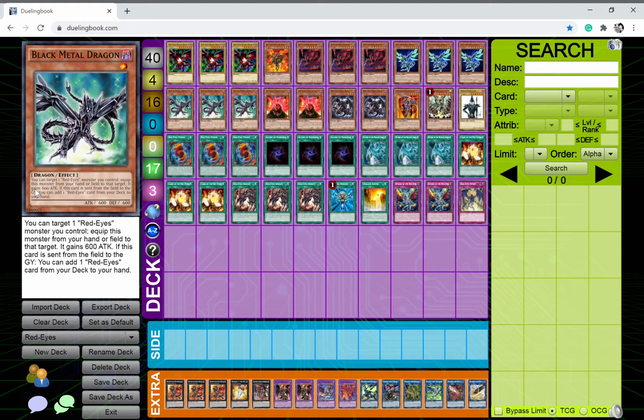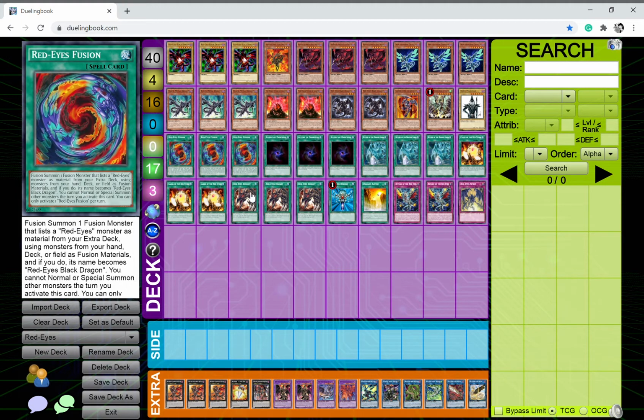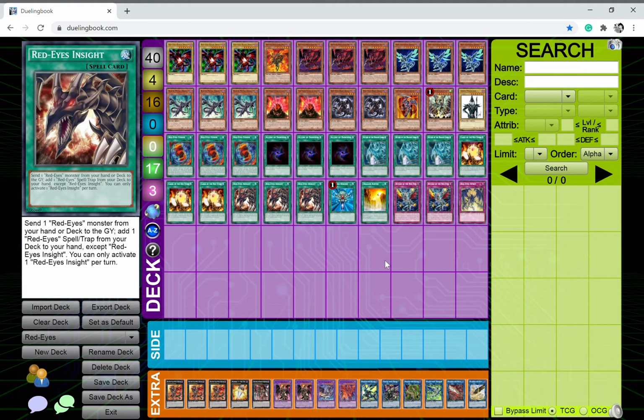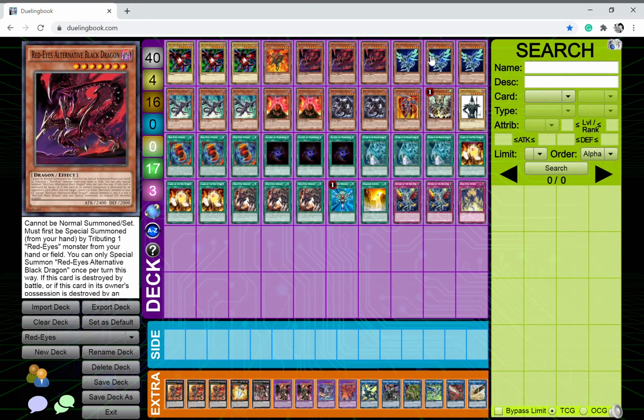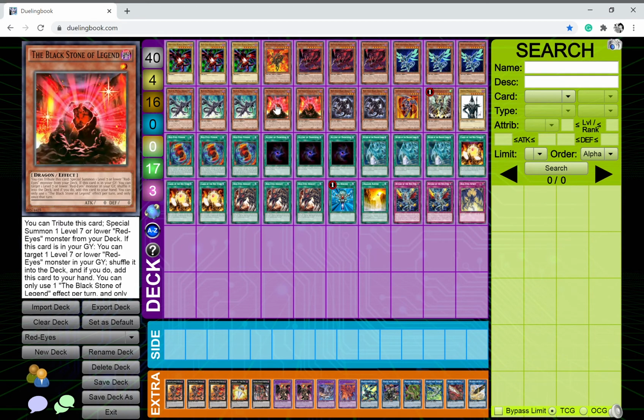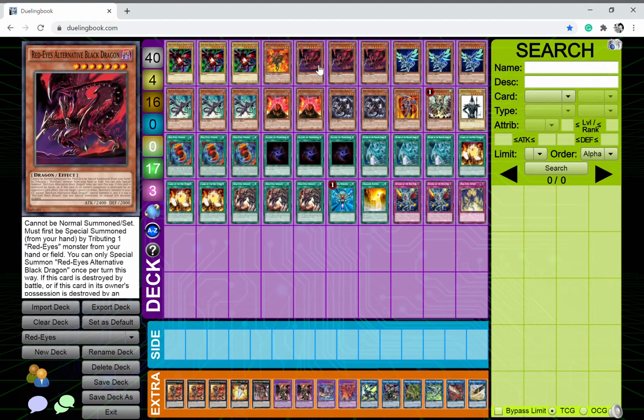It says Red-Eyes card, so you can search your Fusion, your Insight, and you can even search some of your other Red-Eyes monsters, which can really, really help in terms of any effect in general, because you can help renew your Red-Eyes with Blackstone, or if you need to unclog your hand, you can use Alternative.